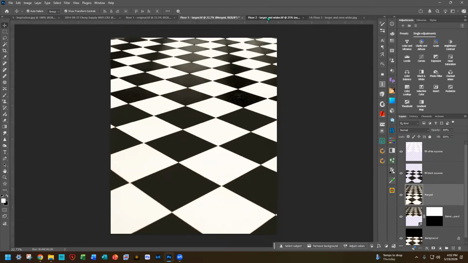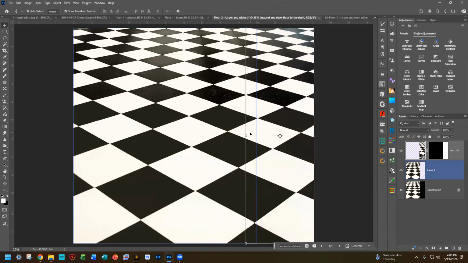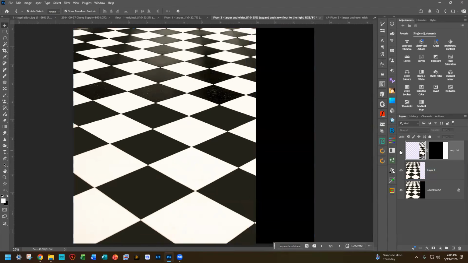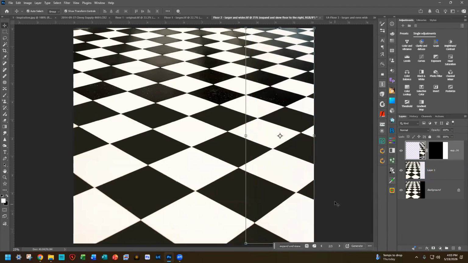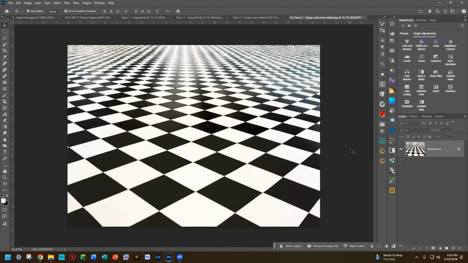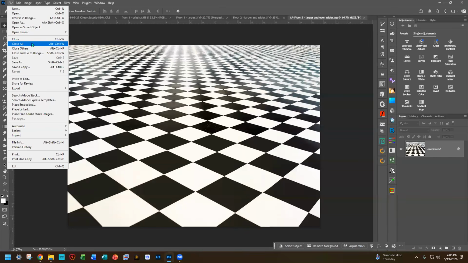And then I decided I needed it to be wider. So I expanded it to the right. You can see with generative AI, and it gave me that. And then I went even wider, and I didn't save the layered one of this, but I wanted to have more than what I probably would need, something nice and big. And who knows, I may use this somewhere else in the future. So let's close all of those.